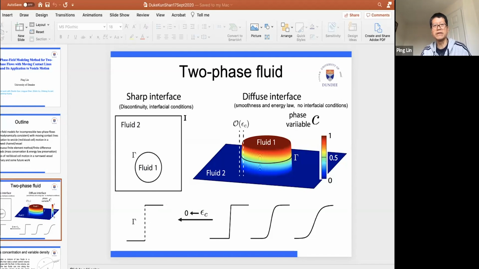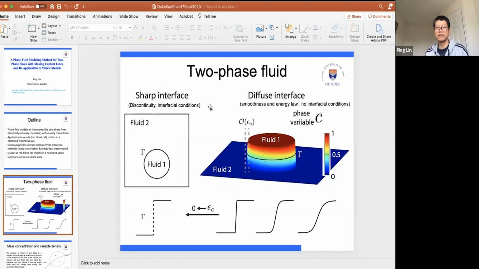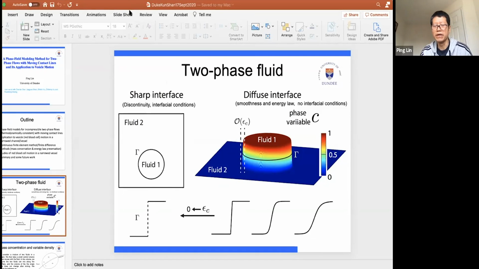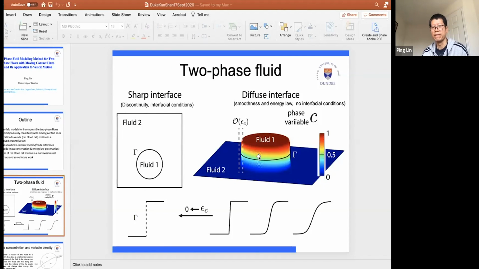So that's roughly the idea of this phase field method for two-phase flow. Then you can apply these ideas to multi-phase flow as well. But now you can see the difficulty in this phase field method is the modeling, because of the mixing region. So how do you write down the model?